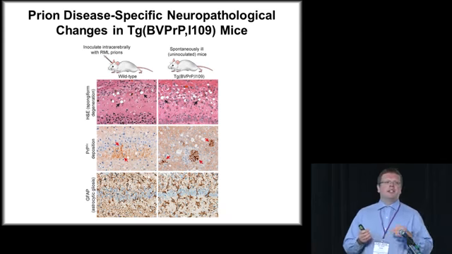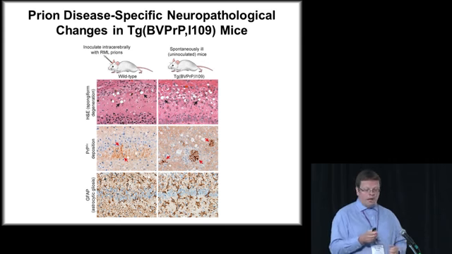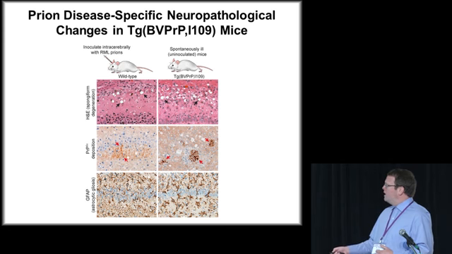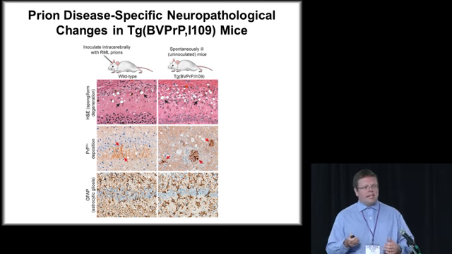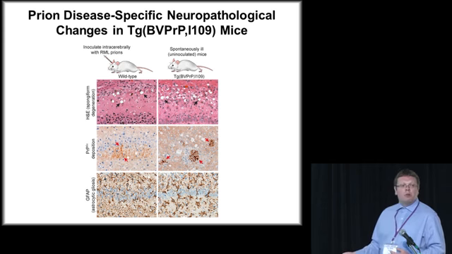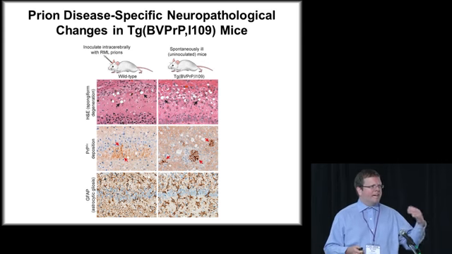So this is a spontaneous disease. To what extent does it resemble real prion disease in a mouse? Here we're comparing mice that have been injected with prions to these Bankfull mice that are spontaneously sick. Just like real prion disease, these mice get the spongiform change, the vacuolations, the Swiss cheese appearance of the brain that is very specific to prion disease. They have the deposition of misfolded prion protein in the brain, which is this brown staining right here. And they have a very pronounced activation of inflammatory cells in the brain, astrocytes, that are a general response to neuronal damage in the brain.